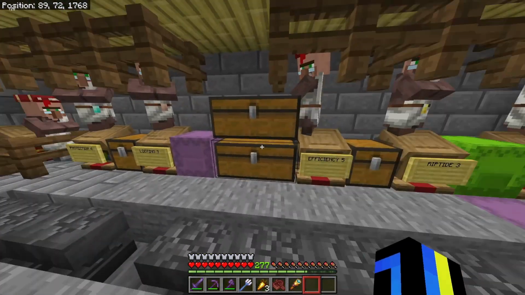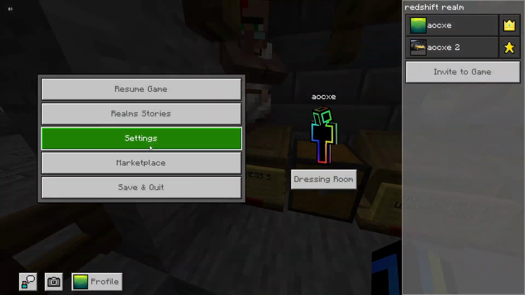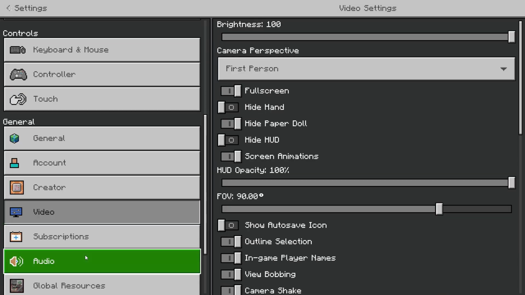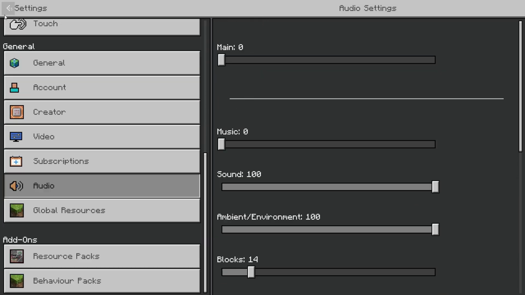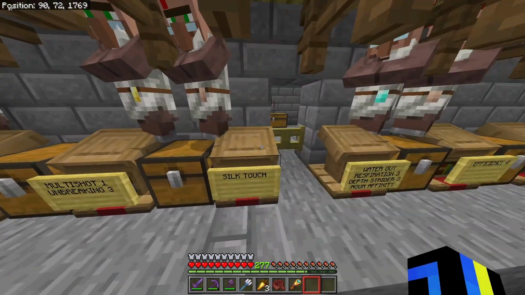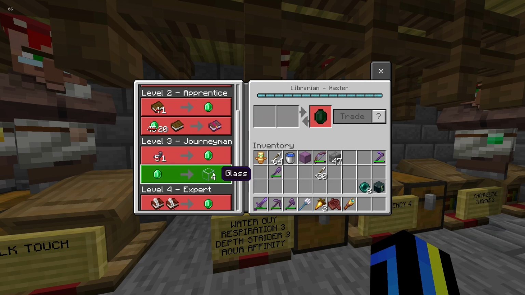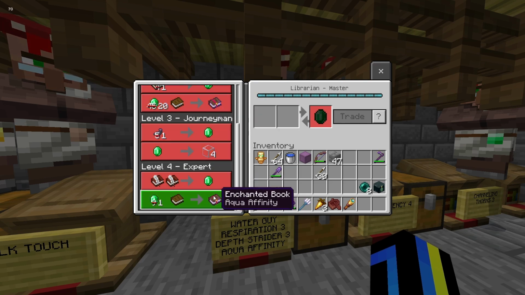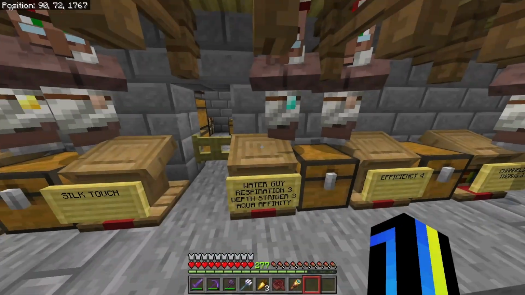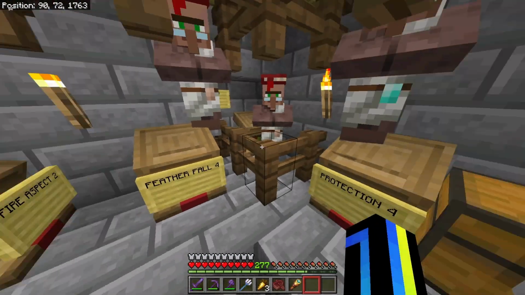And through here, we have all of the enchanted books. Oh, this is really annoying, this noise. So we've got Sharpness 5, Unbreaking 3, Silk Touch. This guy's incredible. We've got Respiration 3, Depth Strider 3, and Aqua Affinity all on the same guy, which is quite impressive. Efficiency 4, Thorns 3, Channeling. You can see for yourselves.